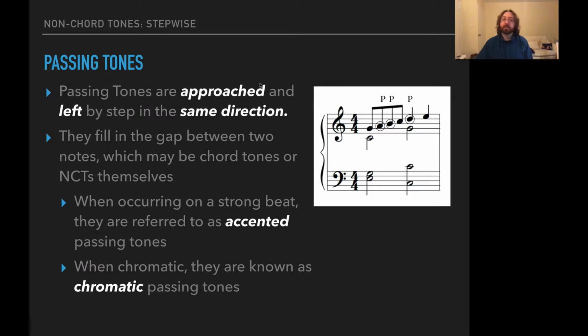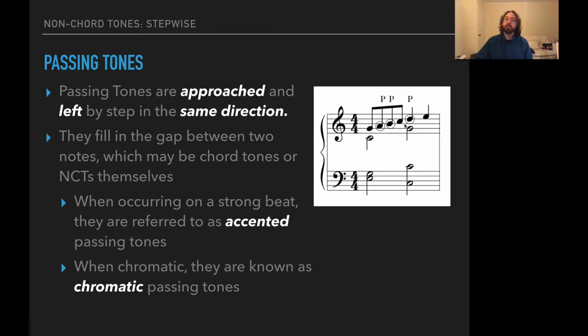Let's take a look at this example here. You'll notice that there are several notes that don't conform to the C major chord in this passage. So, what we do to identify them is we would circle them and we'd put a P above it for passing tones. We know that it's a passing tone because it is approached by step, going from G to A, and it's left by step, going from A to B. That B is also a passing tone. It's not part of a C major chord, and it continues upwards to C.